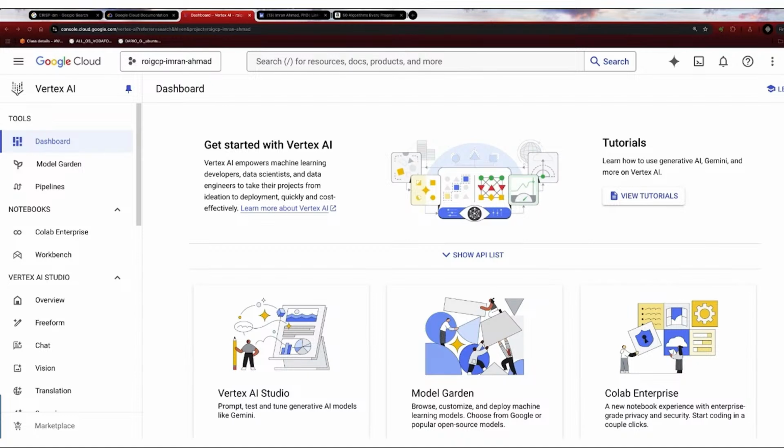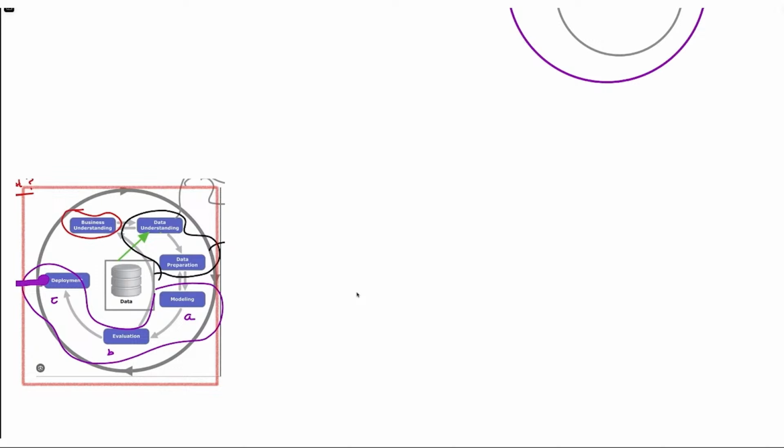So now let's look into what you can do. This is the landing page, the single window operation that we have for Vertex AI. Now let's look into what Vertex AI is. Let's define it first, and then we'll see what the components of it are. And as I mentioned, it is a realization of this CRISP-DM life cycle. So let's first define what exactly Vertex AI is.